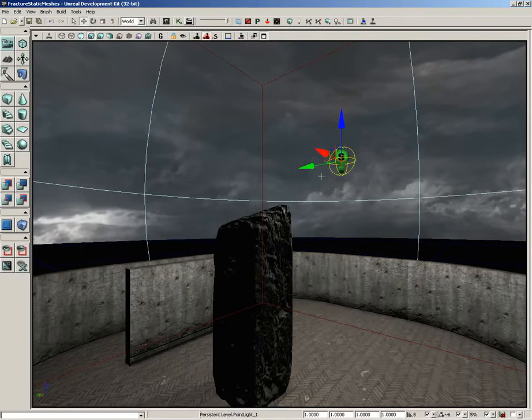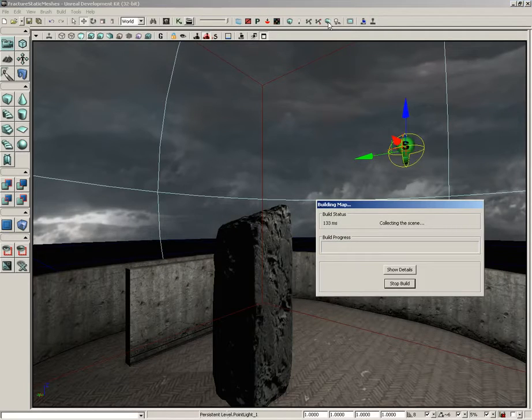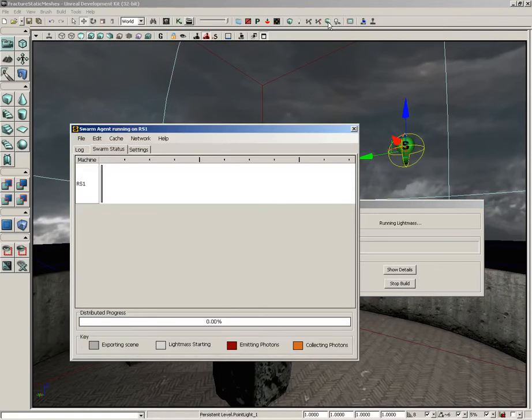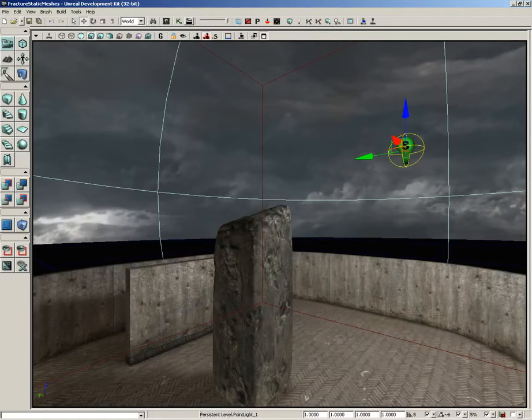But I'm going to slide our lighting kind of off here to the side. We'll take just a moment and build it, which shouldn't take long with such a simple level. And here it goes, and Lightmass is doing its thing. Go, Lightmass, go! And as soon as this is done, we'll jump into the level and just see how this is working. So that's all finished. We can close out our error windows.